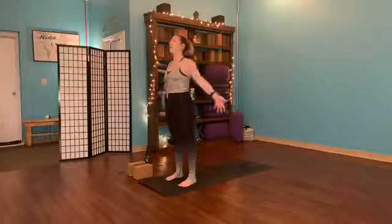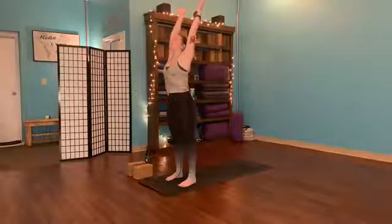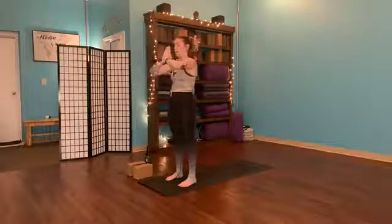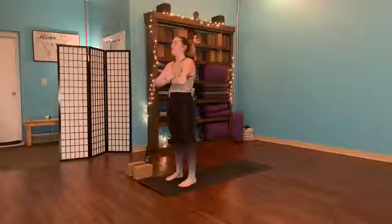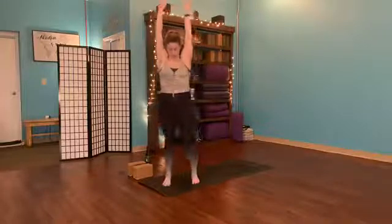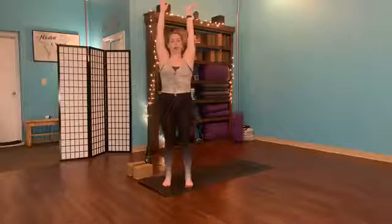Inhale, reach the hands all the way up, high mountain. Exhale, hands to heart center. Inhale, hands come up. So listen carefully here. I'm going to face you guys so you can see a little bit better. So we're going to root down through our right foot.